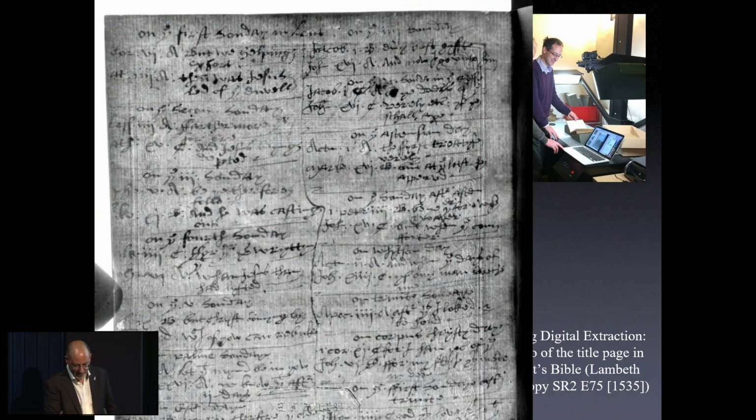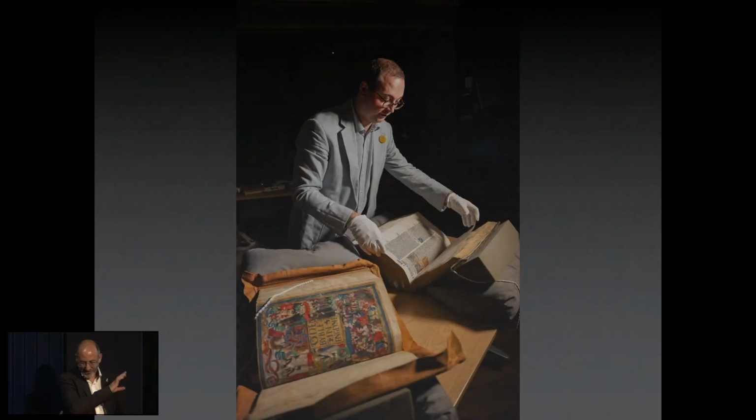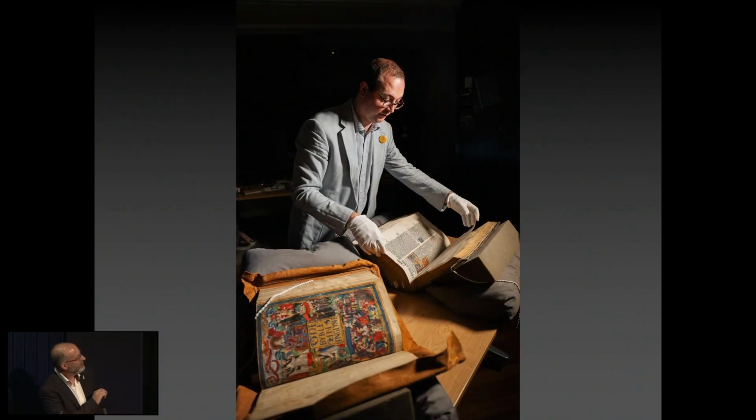And what we found here is actually something from the Great Bible, which we'll go back to later on. So in the okayish 16th century hand, you can see on the first Sunday in Lent, and then it gives you the biblical reading. So this is the table of lections of biblical readings for the liturgical year, copied from the Great Bible. And we'll go back to this later on to figure out what he was doing there. But this was the state of English printing.